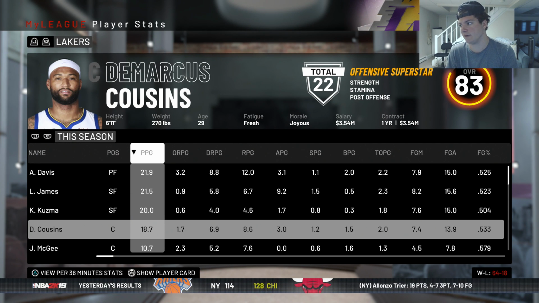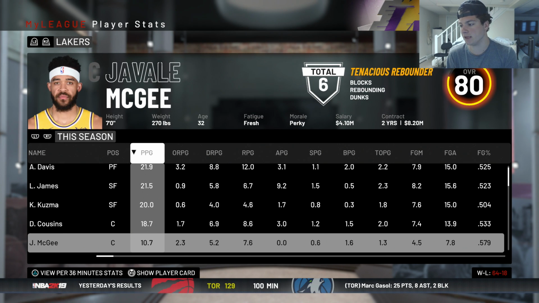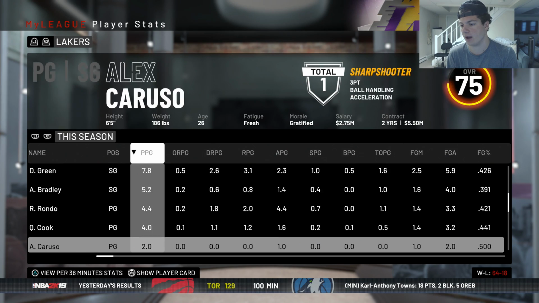DeMarcus Cousins was testing free agency. I need to re-sign him. It's his video, so he's not going anywhere no matter what. He'll be my center the whole video. And then it was LeBron, Kyle Kuzma, 20 points per game. If he continues those numbers, he'll not be going anywhere. Cousins, McGee, not bad. Danny Green, Avery Bradley, Rondo, Quinn Cook.